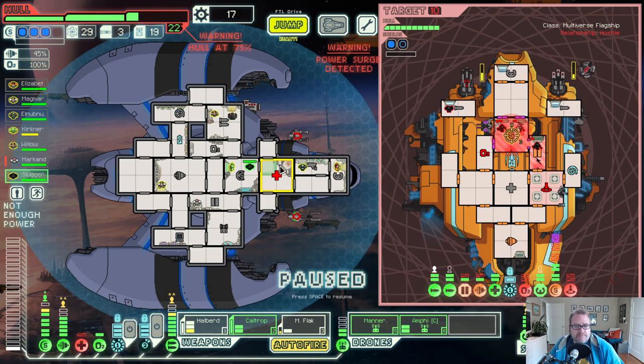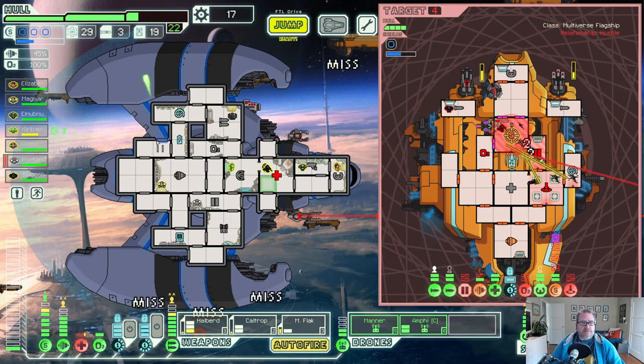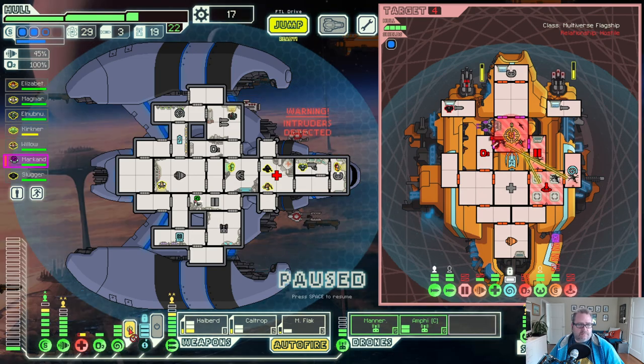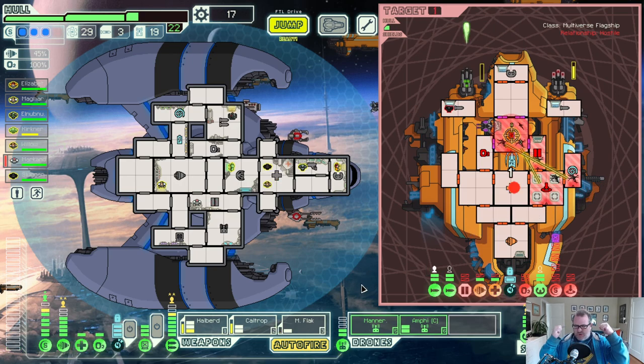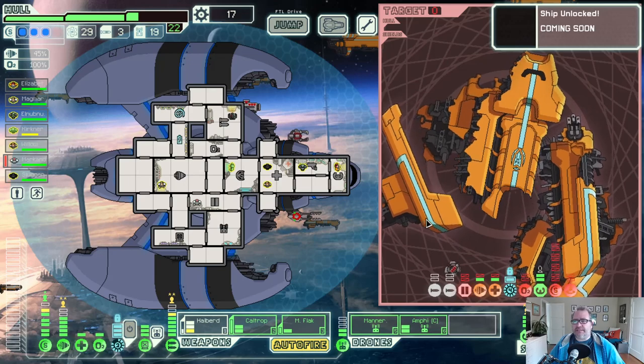Okay, we need to repair this. Almost there. Could even afford to take a couple of hits here. It wouldn't be the end of the world. Oh, we got it. Who's mind controlled? You are. Yes. Victory. That felt easier. The flagship definitely felt a lot easier.